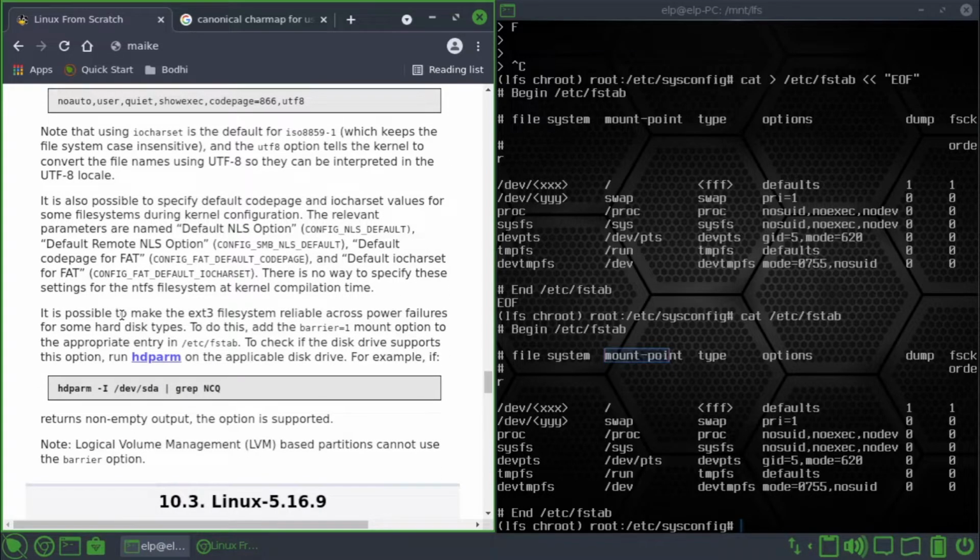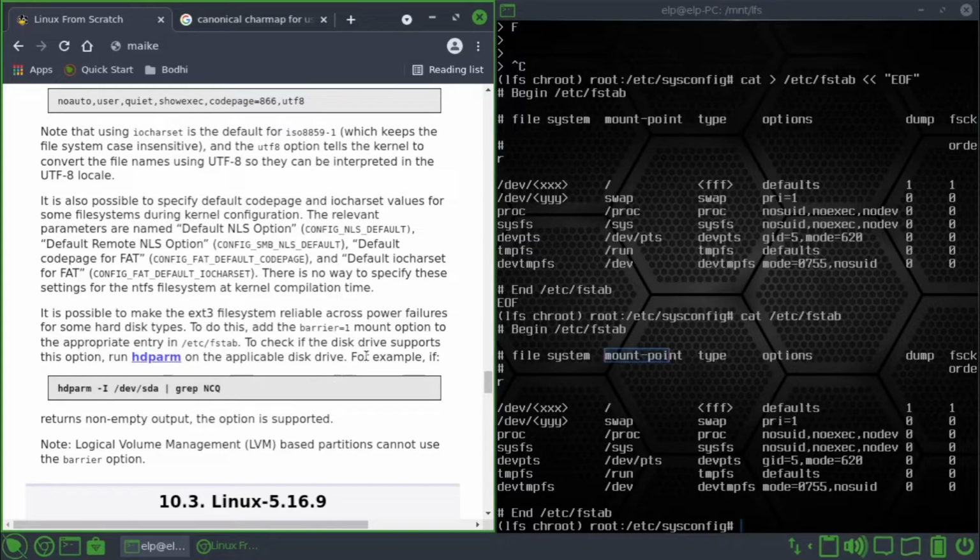It is possible to make the ext3 file system reliable across power failures for some hard disk types. To do this, add the barrier=1 mount option to the appropriate entry in /etc/fstab.